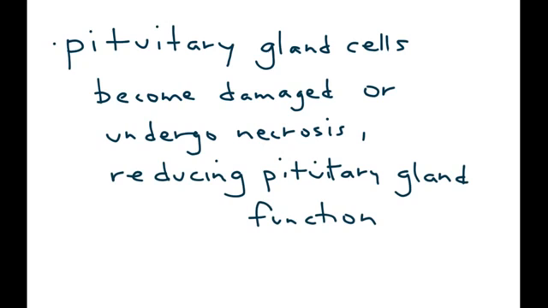Now keep in mind that these problems can be acute or they can be chronic. They can happen immediately, or the symptoms can manifest themselves months or maybe even a year or two later. Let's talk about the symptoms now. To illustrate the symptoms, it's important to first understand what are the hormones that are affected.